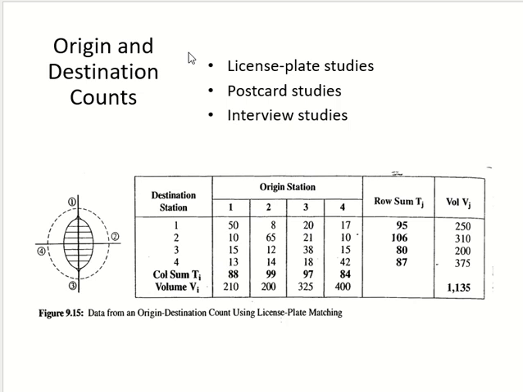So the people who were doing the field study at zone 1 found 250 vehicles entering zone 1, destination, right? Entering. And they found 210 vehicles going out from zone 1, so origin. Clear? So I have a result from my matrix which gives me how many people exited and entered, and I have a result from my field study. How many people exited and entered?